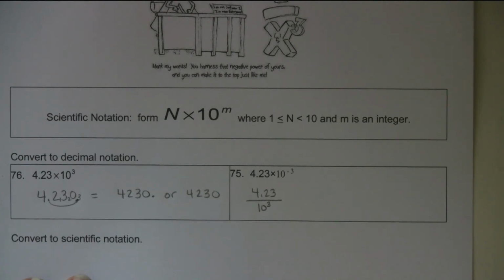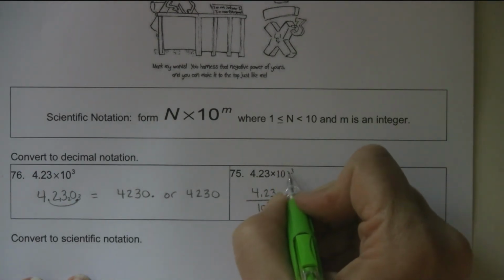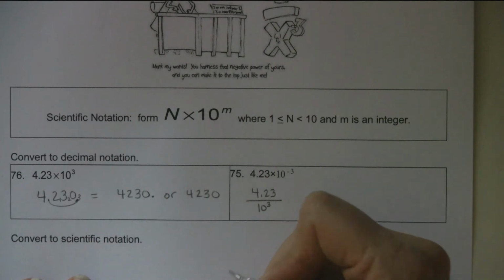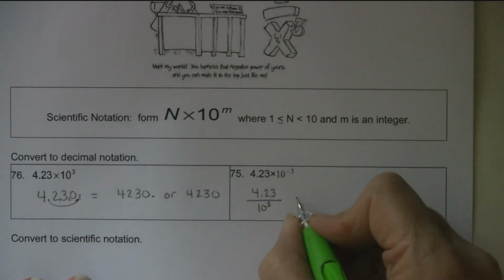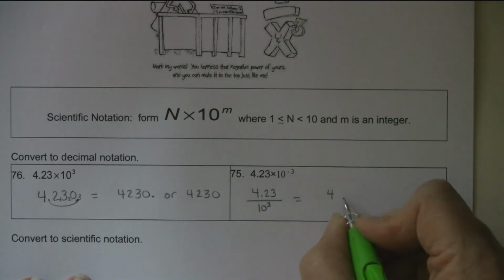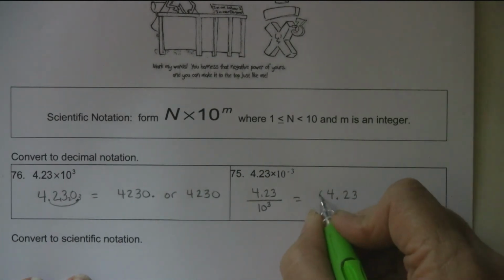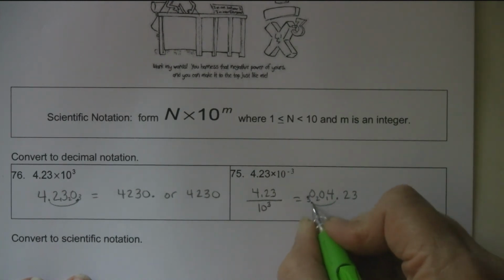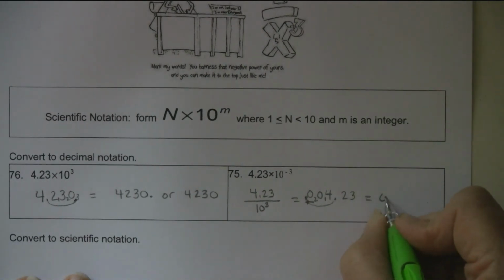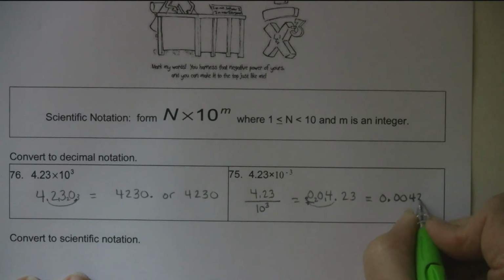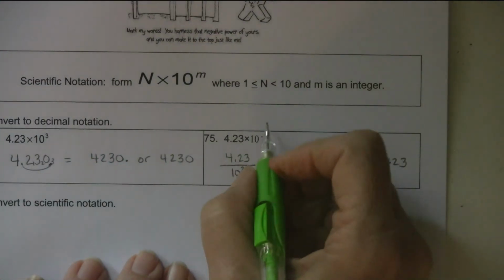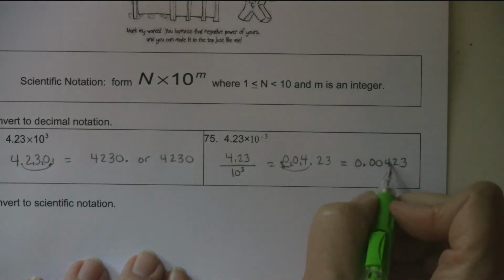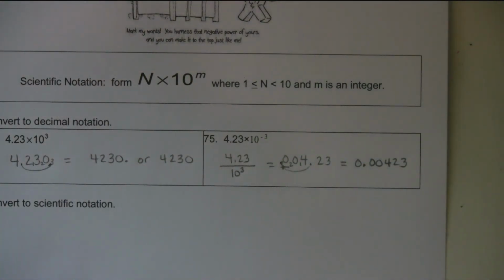And so this is not multiplying by 10 to the 3rd. This is dividing by 10 to the 3rd. So when you multiply by 10 to the negative 3rd, it's the same as dividing by 10 to the 3rd. And that moves the decimal place the other way. When you divide by 1,000, it's going to get smaller, right? So you're going to move 1, 2, and 3, and so your decimal is going to move to here. So this is going to be 0.00423. So I get where I say, oh, negative exponent, I'm going to move the decimal 3 places, but to make it a smaller number. And so anyway, that's kind of that story.